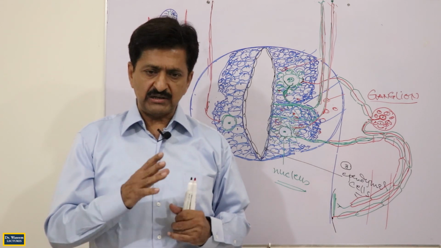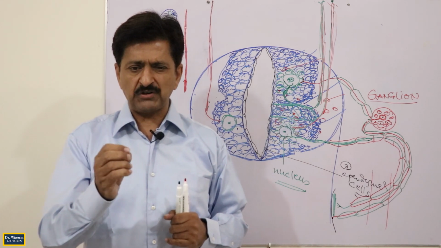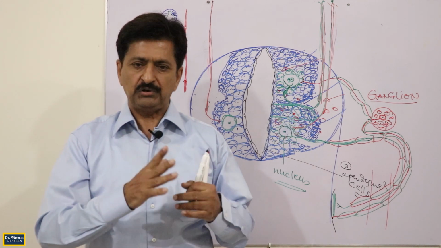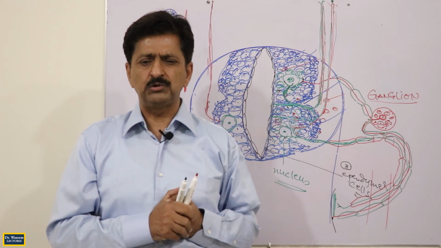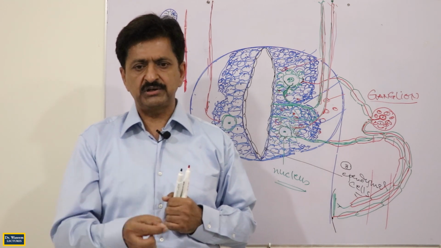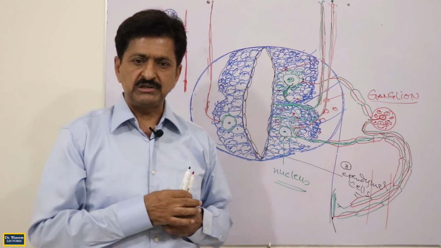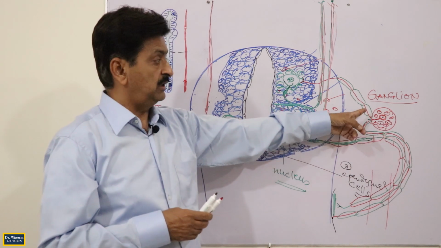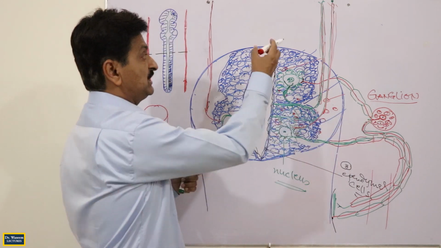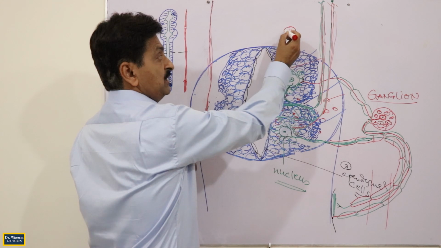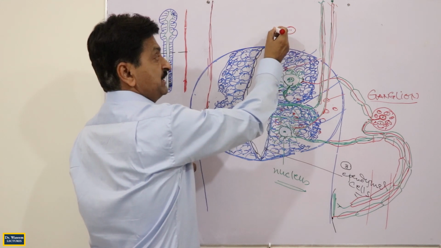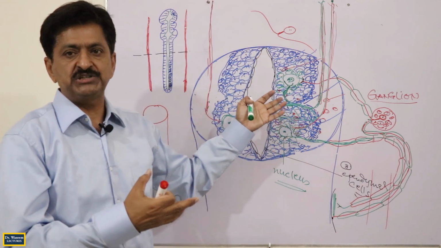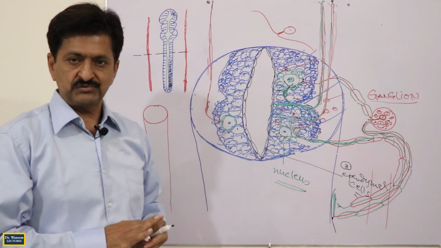Whenever you take any topic, you should have brief knowledge about its embryology and histology. I say brief knowledge; you do not have to go into huge detail. As I have told you, the first order sensory neuron has a shape like this. This is the cell body, one fiber, one axon splitting into 2. Such neurons are morphologically called pseudo-unipolar neurons.